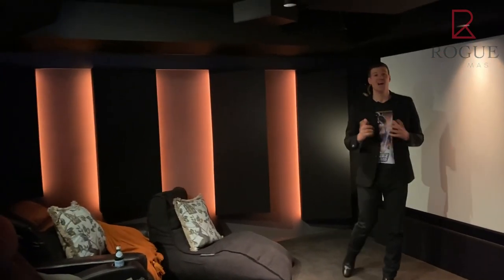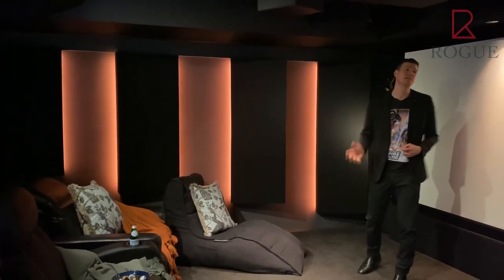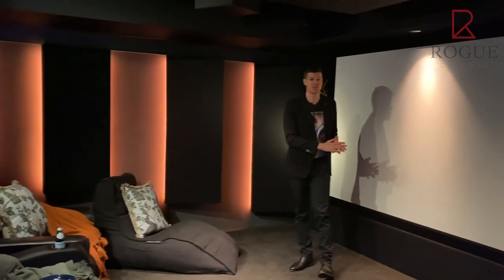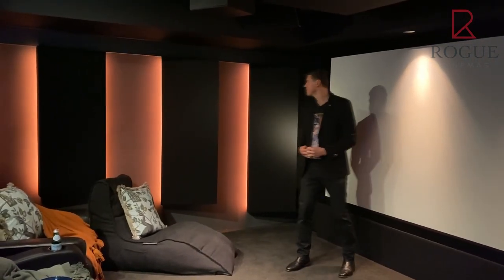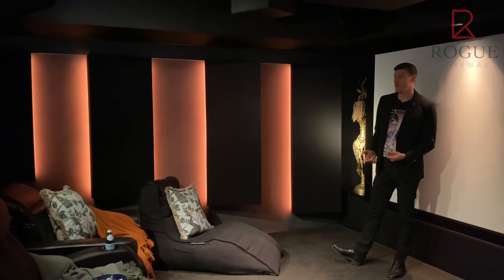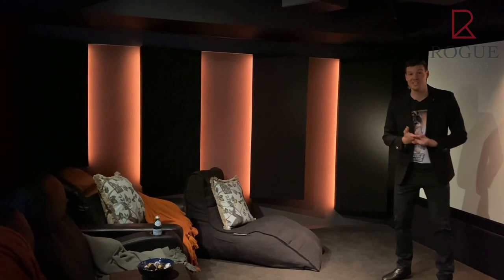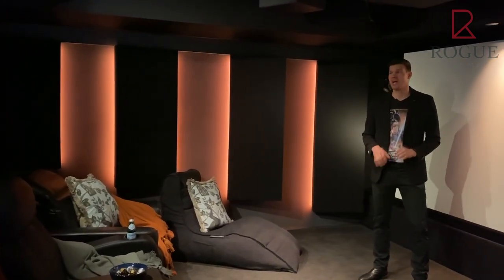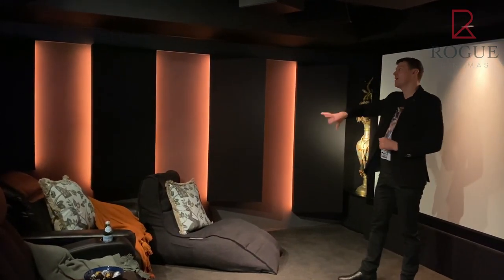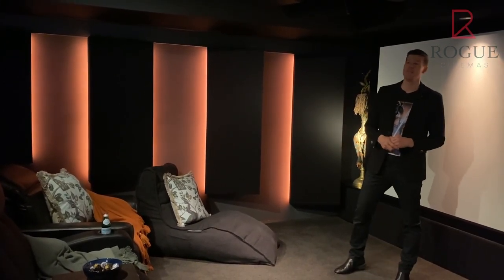So the great thing with the lighting is it adds that big wow factor, though of course when the movie starts, these lights can turn off and that feature becomes invisible, and the performance of the room is all focused around the audio visual experience. So not only are these great for managing all those sound, adding some flow to the room, we're also hiding a whole bunch of cables, and we're hiding a whole bunch of speakers as well. So this room's super clean. It doesn't look like a high-tech room as such. All of that is behind the scenes, hidden by the fabric panels, allowing the sound to pass through and be managed just in the right quantity.